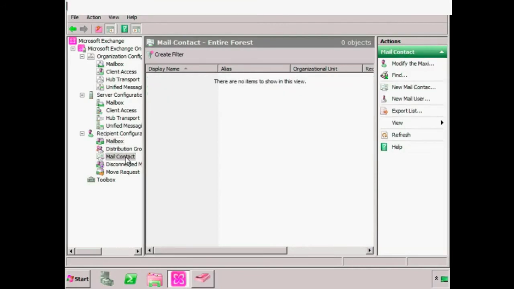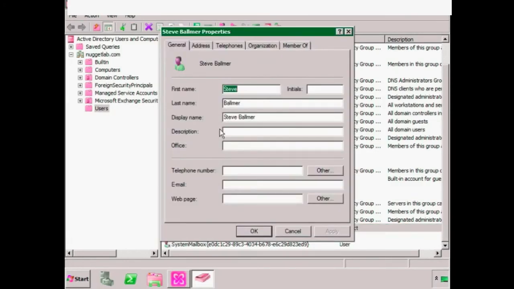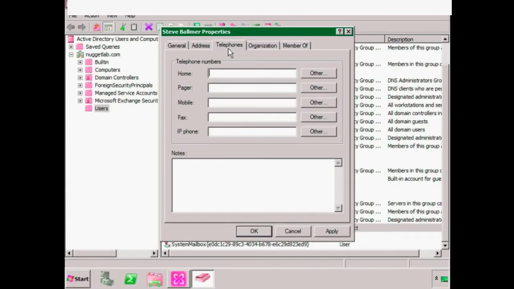Now first and foremost, the contacts that you have inside of your Active Directory are really the records that you have for external individuals. They can include things like their phone number, their email address or their physical address. If I flip back here to the Active Directory Users and Computers node and take a look at the Users OU, you'll see that we have a contact here for our old friend Steve Ballmer over at Microsoft. Now this contact gives us a little bit of information about Steve. Maybe it's got his description or his office or his telephone number, or maybe it's even got his email, sballmer@microsoft.com, one assumes. Again, telephone information, address information, the things that are associated with this person record, so that we essentially have it available in our Active Directory for use by our users.